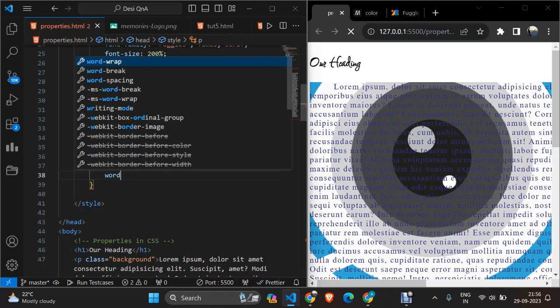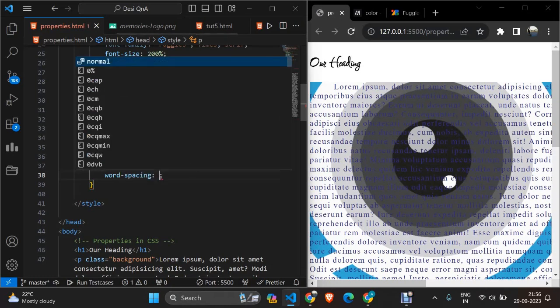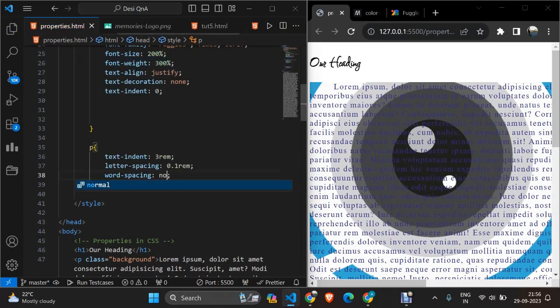Word spacing. So here also you can just keep it normal as it is. You don't need to specify it. It will be just normal. So you can specify 0.1 rem.